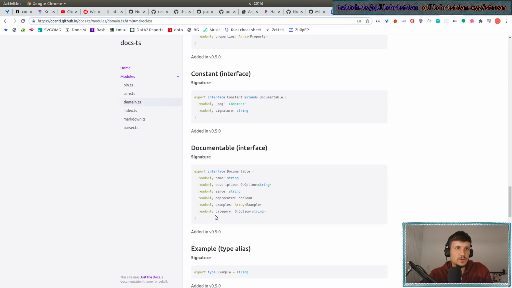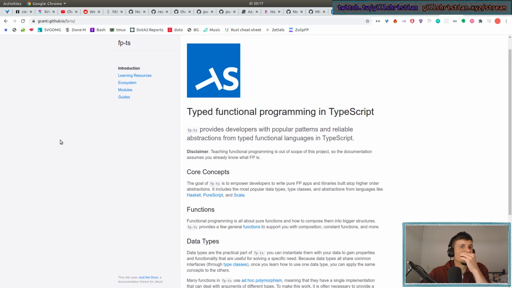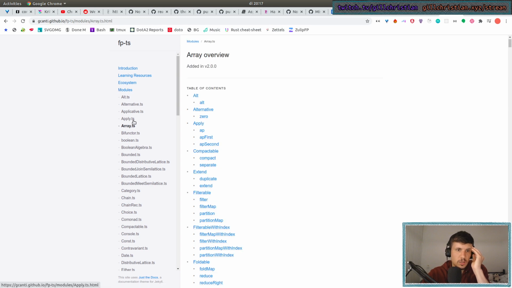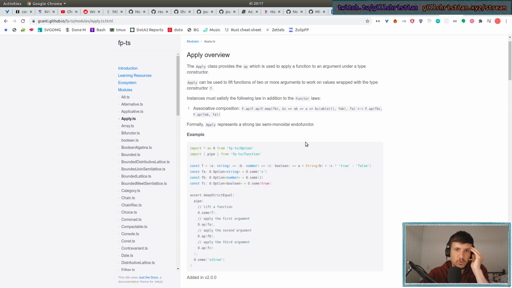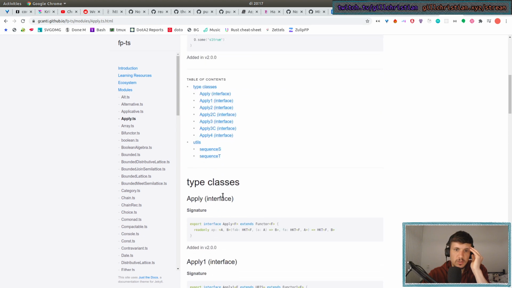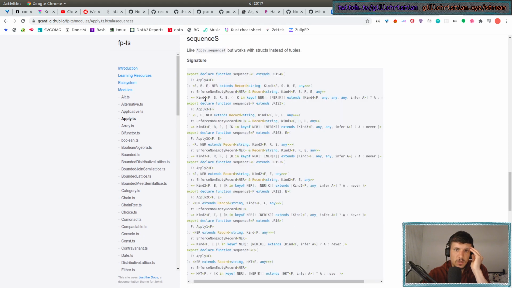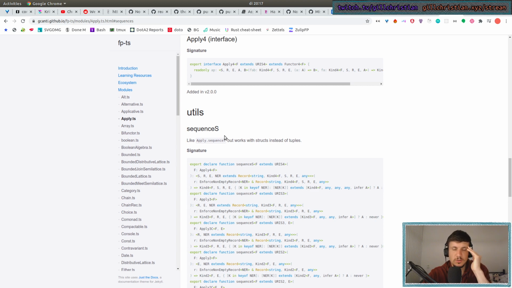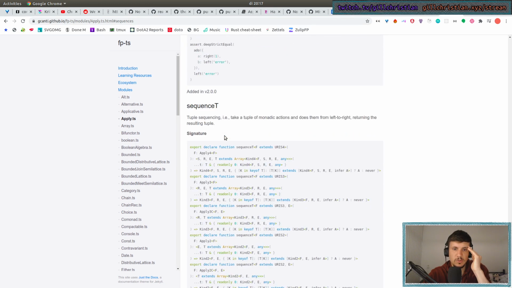And let's see, the FPTS docs, which are also documented with this, are a better example. So you can have a module documentation with examples, and then there can be some documentation for each of the exported functions or classes or constants or types, everything.